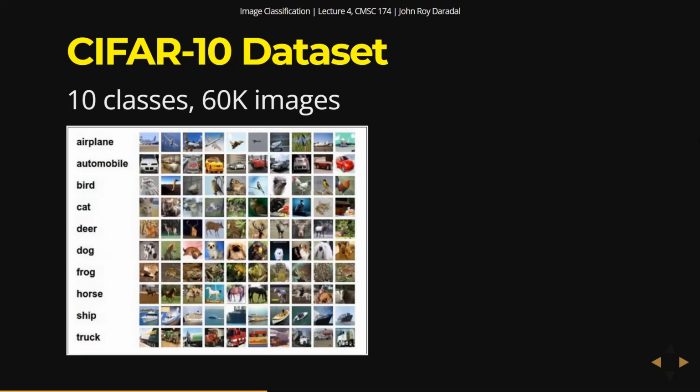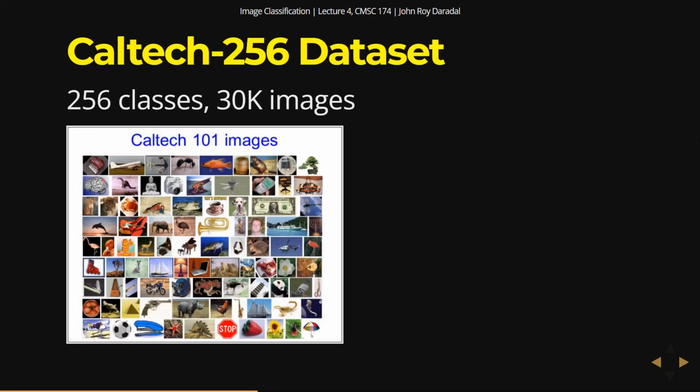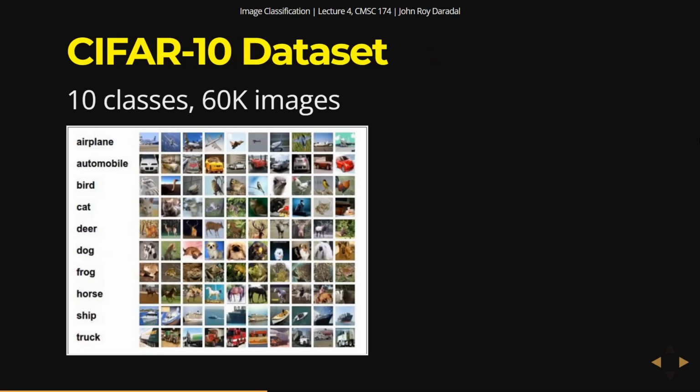And then you also have the CIFAR 10 dataset, which only has 10 classes but 60,000 images. So even if there are fewer classes, this has more images than your Caltech 256. So this one is better in terms of the number of images that you have in the dataset itself. So yeah, these are the 10 classes, and this one is a popular benchmark dataset for image classification as well.